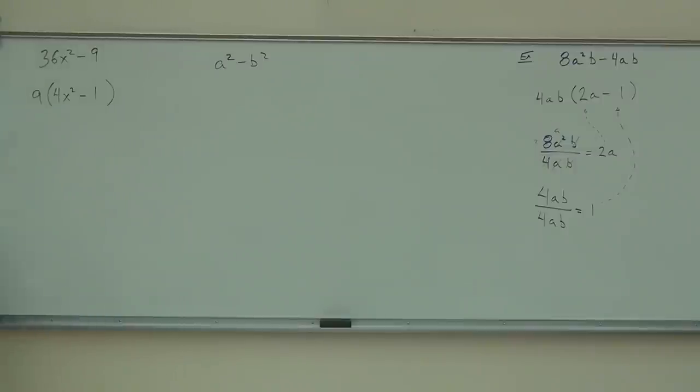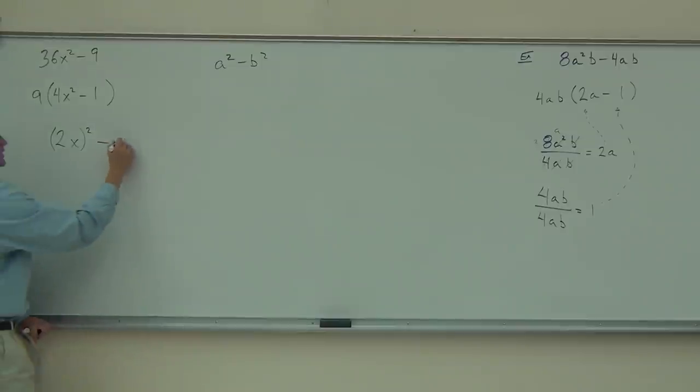2x. Okay, so 2x squared like this? No. It has to have a square. How can I make this equal that? Square the whole thing. Does that work? Yes. Is that 4x squared? Yes, it does. Okay, good. Minus, now wait a second, 1? How can I write 1 as something squared? Think about it for a second. 1 squared is 1. Well, that doesn't make a difference, right? 1 to the second power is still 1.